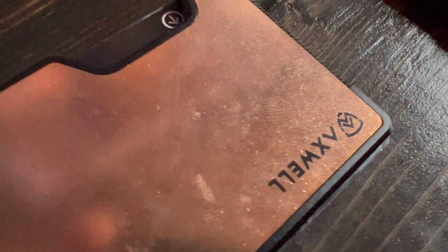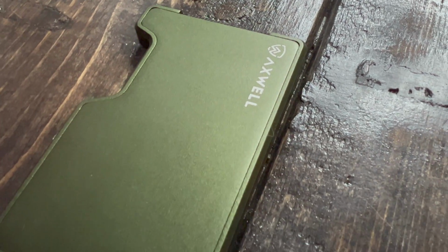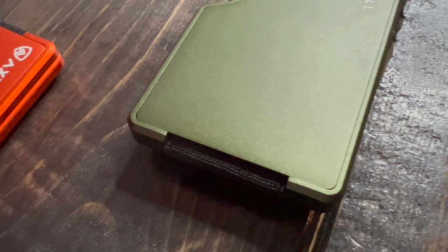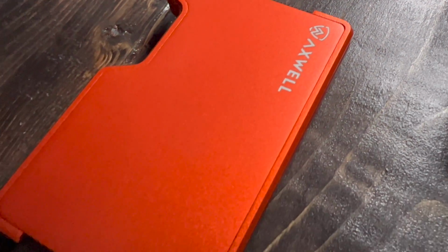As I was saying in the beginning of the video, lots of options. Here is the beautiful copper colorway. This is my actual favorite one of the Axwell ones. Here are the aluminum variation colorways, but just be aware for both Axwell and Ridge, lots of options if you want to spend the extra money to get them.